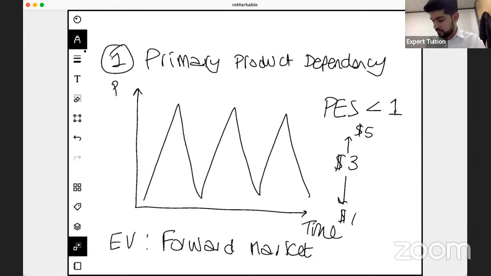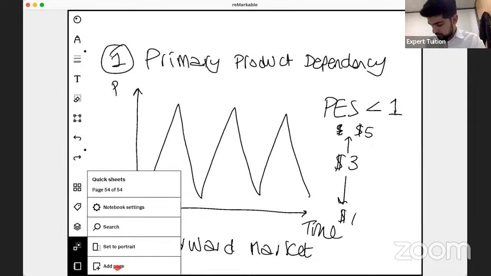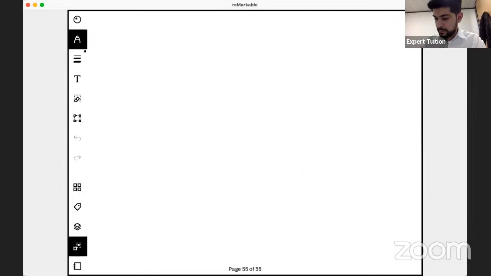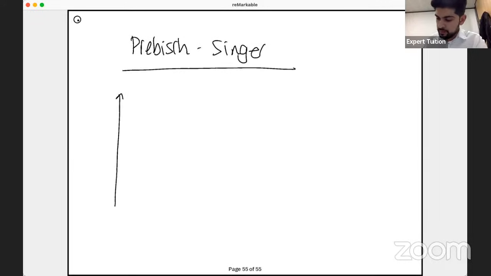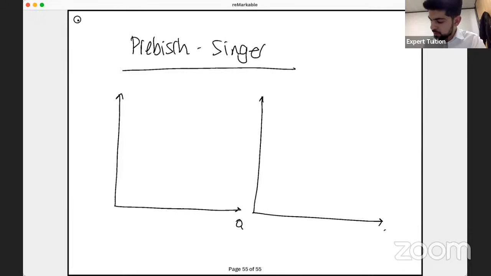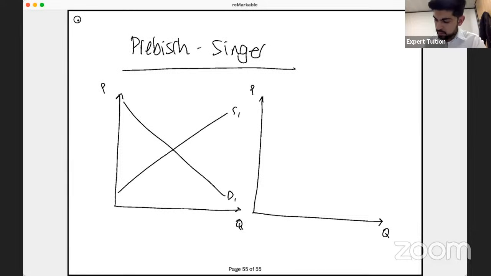So let me actually write out Prebisch-Singer as in the name. Prebisch-Singer. Okay. Right, and I'm going to draw a diagram to illustrate this for you guys, just to make your life easier to understand. You'll never ever draw this diagram, by the way. This is just illustrative, but I will show you guys in a sec. Demand. Okay, right, I'll do this in a sec.